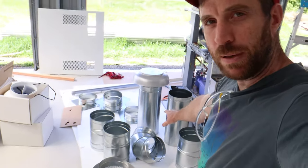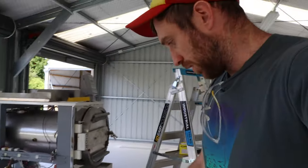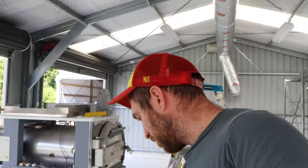A lot of people choose cross-flow HRV heat recovery units, but I've decided not to use one of those because I really wanted to separate the flows of air. I'm going with a water-to-air heat exchanger. I took some inspiration from Eric Myers — he's done this sort of system as well — and it's the system I've chosen to go with. Really excited about that. We've got a heat exchanger coming from China — a lot cheaper to buy from China. These excess parts here will be sticking up about a meter above the roof — that's where all the air is going to get ventilated out.